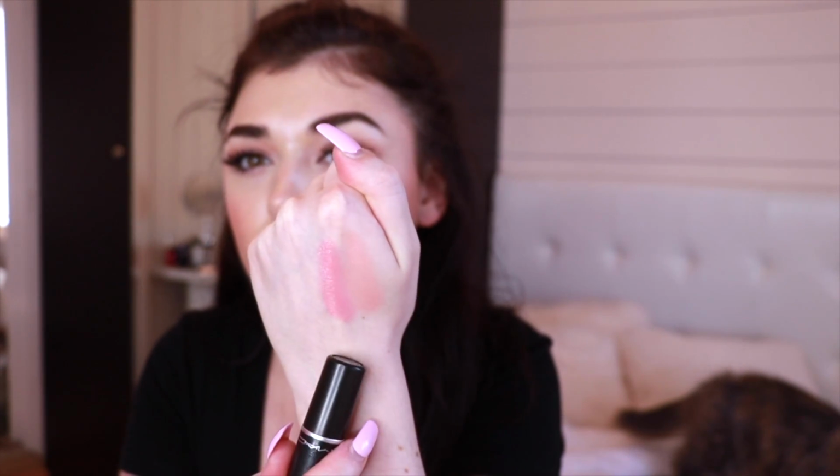It's not one that I would reach for today every single day, but I used to wear this one every single day when I was like 18, 19. This was my everyday lipstick with Hue. It's not one that I reach for today. Hue I do, but Creme Cup now, I don't know, maybe I should. I like pink lips, but I really don't wear pink lipsticks anymore. But anyways, this is a really pretty one. It's quite different to Hue, as you can see, and it's also more pigmented.